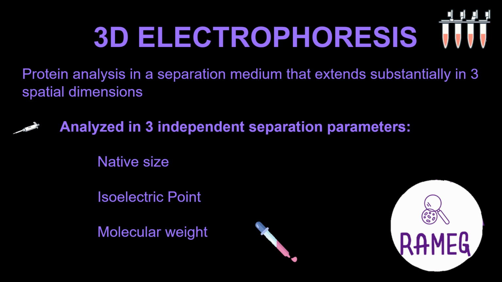Say that you want to identify IgG antibody, 3D electrophoresis is performed and the structure of the antibody is obtained based upon the three parameters I mentioned earlier. Based on that, the structure of the antibody can be determined, and by that your molecule of interest, that is your antibody of interest, that is IgG, can be observed and determined.